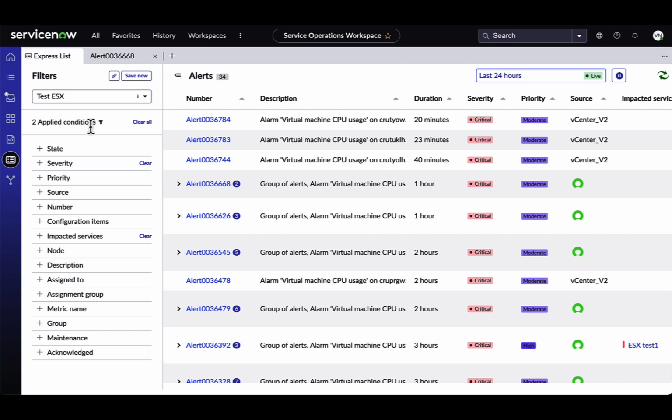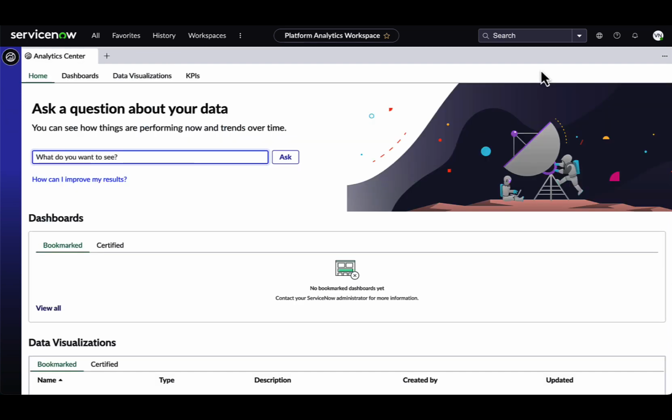Moving away from the service operations workspace, we're now in the platform analytics workspace. You may have noticed before when I was looking at the CI, I showed you a bit of metrics that are accessible on the page of a CI.